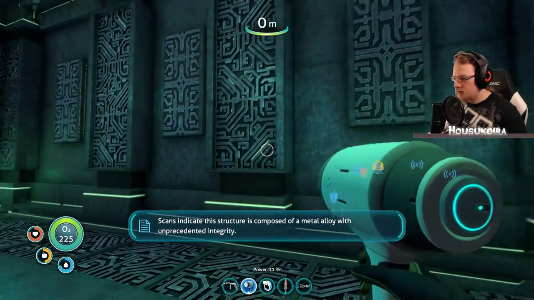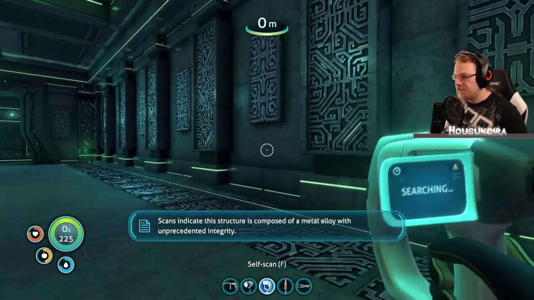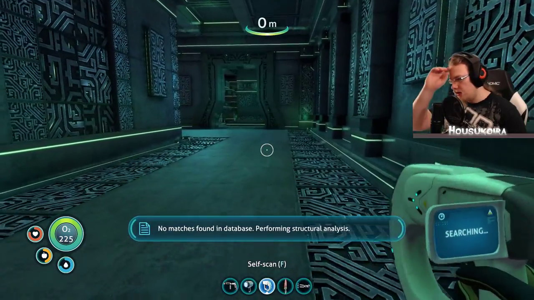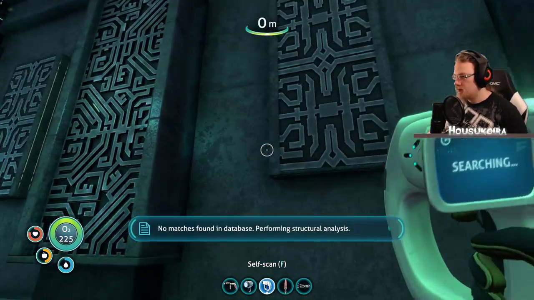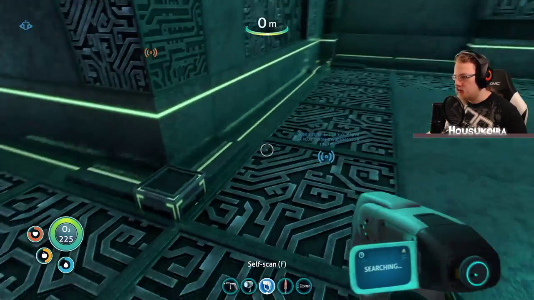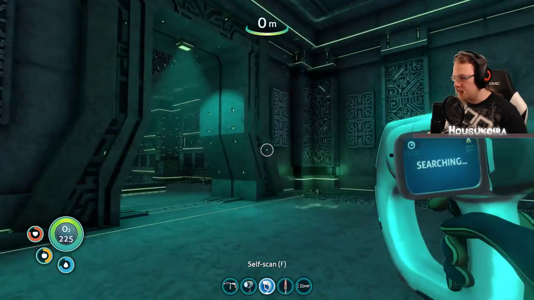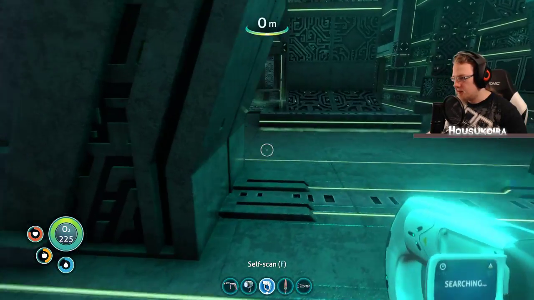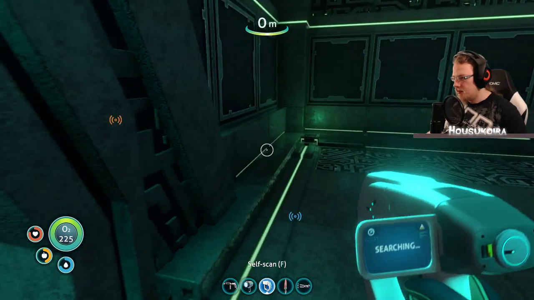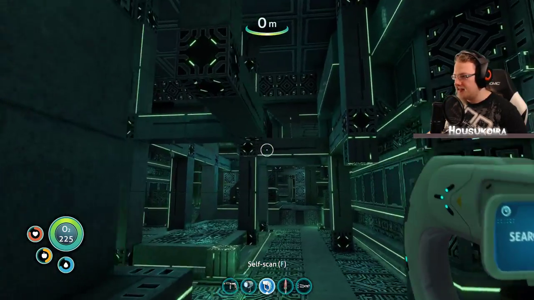Scans indicate this structure is composed of a metal alloy with unprecedented integrity. Oh, it's made of metal. Performing structural analysis. If this would be Minecraft, you would just destroy the place and build something else with it, right? But this isn't. Gladly, we can have the place intact.